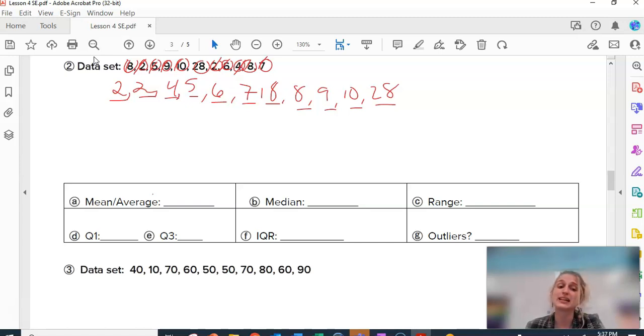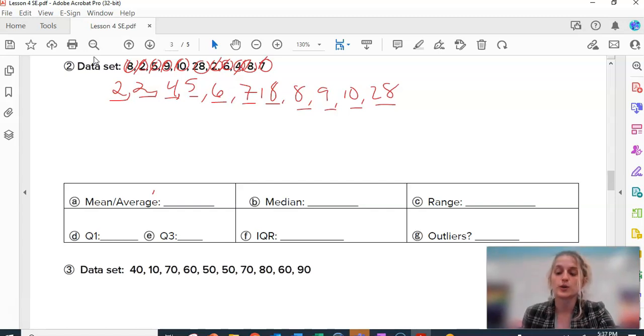Okay, the mean is definitely the one that's going to take the most work. I personally am going to push that to the end because, hint, on your test on Thursday, a lot of the answer choices are going to be matching. So I'll give you a bunch of numbers and a bunch of vocab words, mean, median, mode, range, all that stuff, and you'll have to match. Okay, this number is the mode, this number is the median, and there's no extras, and there's only one match per number. So I'm gonna use my strategy of if there's one number left, it might have to be the mean, so I'm gonna do the mean last, just in case.